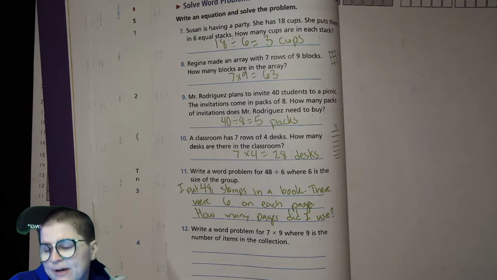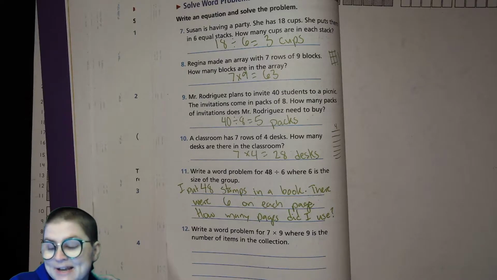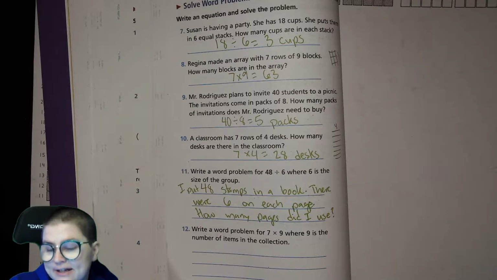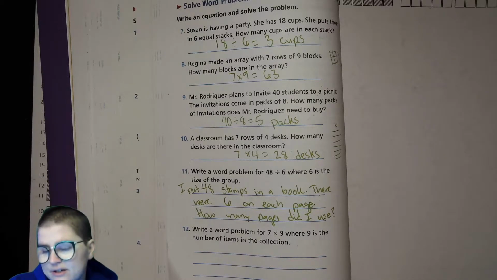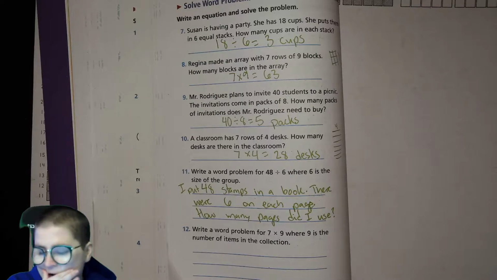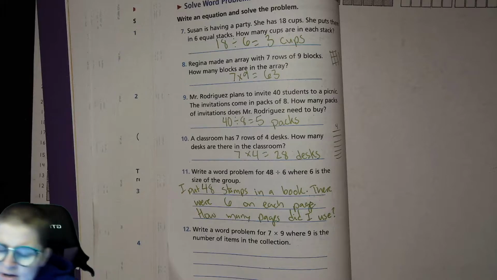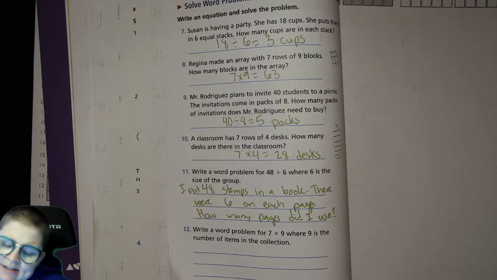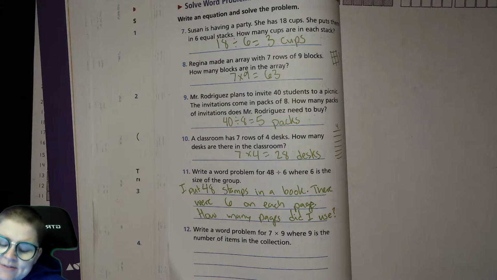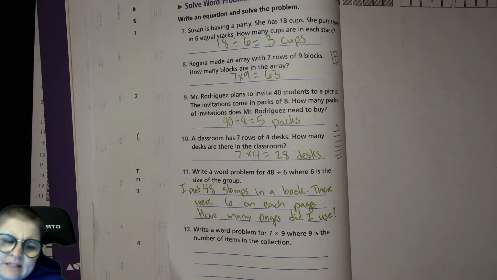Number 12. Write a word problem for 7 times 9, where 9 is the number of items in the collection. So that would be 7. I guess it's the number. It's kind of the size of the group too. So 7 beads.